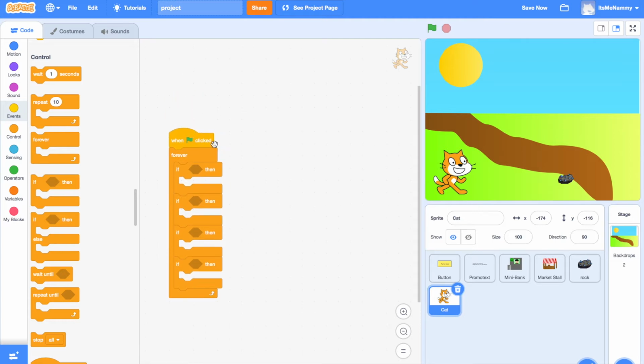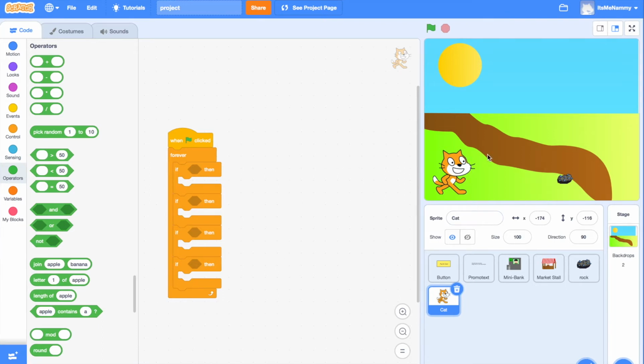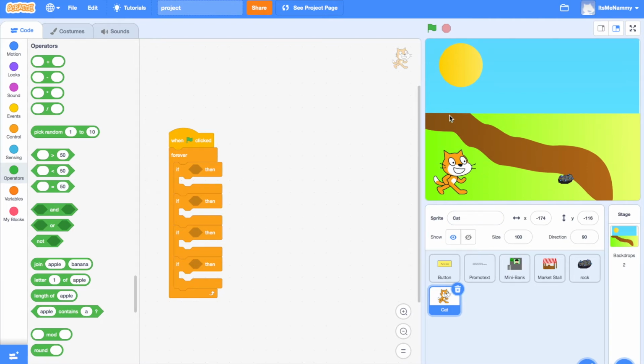So let's think about an or, because as you know, we're including WASD keys and arrow keys, so it's supposed to go in both directions. Our character won't be able to jump here, because Scratch Cat is going to walk in this area, and if he jumps, it will look as if he's walking in this area, because our project is kind of like a 3D one, if you understand. The pathway is going like this, and the floor and the sky are practically at the same height. It is not 3D. In 3D you can jump, but in 2D you can't jump. As simple as that.